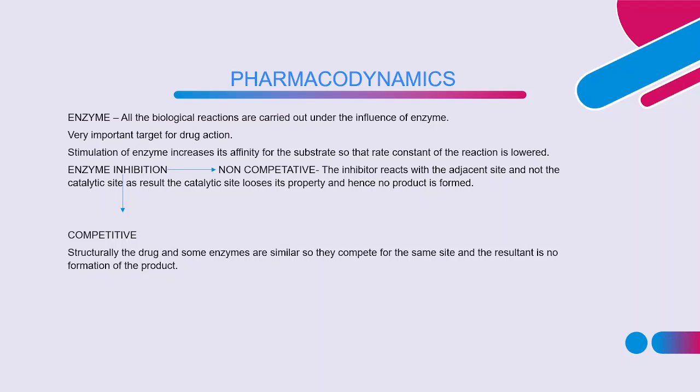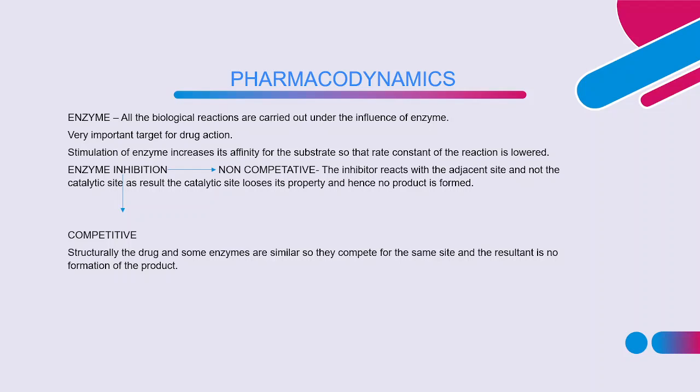Another thing that comes under pharmacodynamics is the enzyme. We all know how important enzymes are for chemical reactions to take place. Almost all the biological reactions are carried out under the influence of enzymes. So enzymes are a very important target for drug action. All the biological reactions are carried out by enzymes, which is why even for drug action, enzymes are very important.